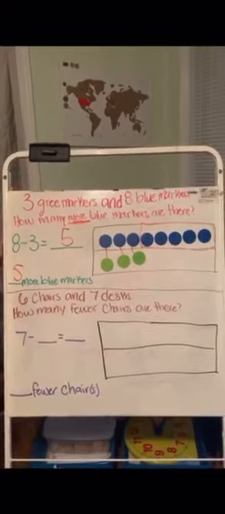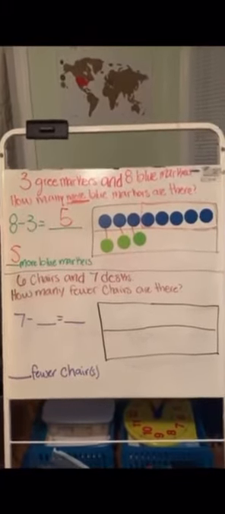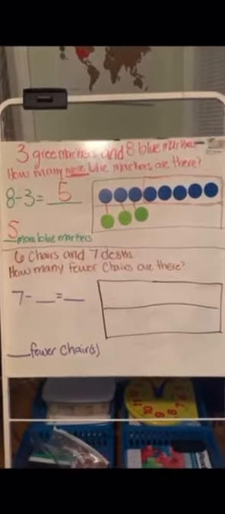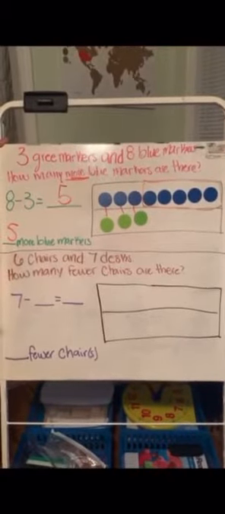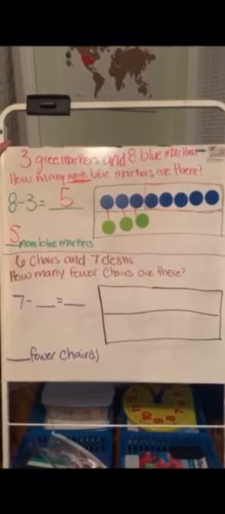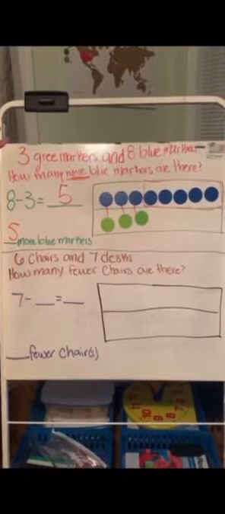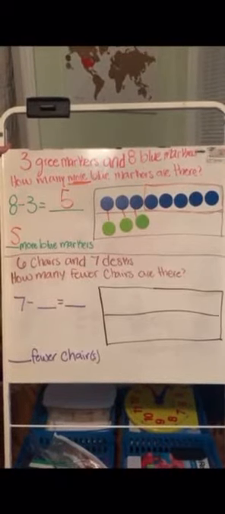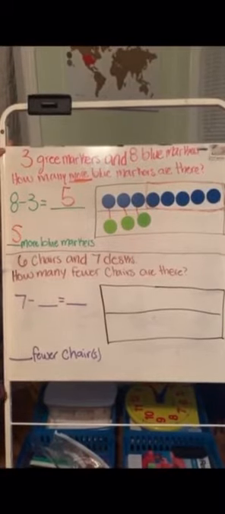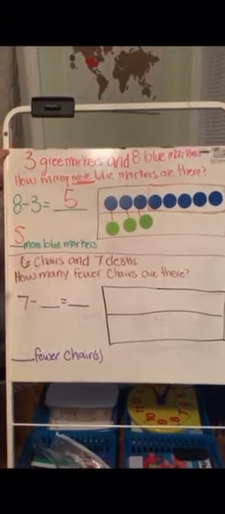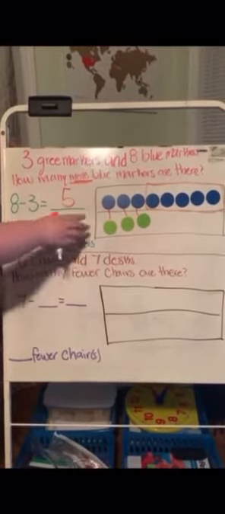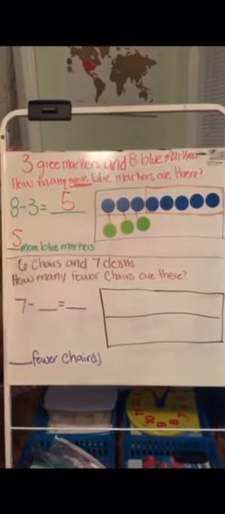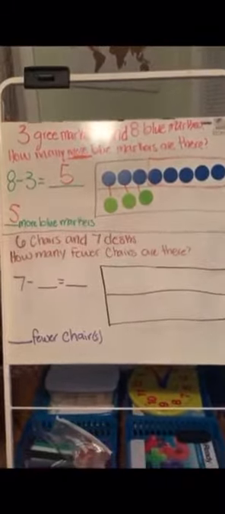Now let's move on to the bottom question, because this one's a little bit different. So in this question, your child is going to be required to draw the picture. Now this happens like 2 times in your packet. There's one time it happens with bananas and apples, I think. Yeah, bananas and apples, where they're going to have to actually draw those pictures into the box. And then there's another time where they're using these circles as kind of representations like we did at the top. So I'm going to be using circles again.